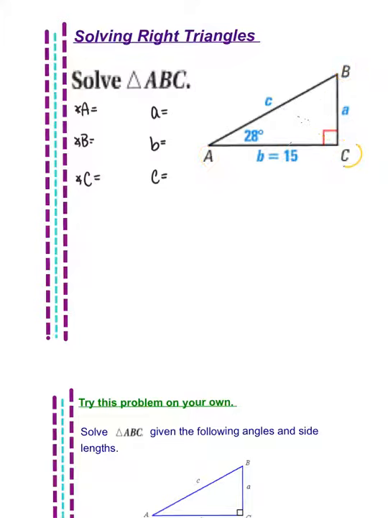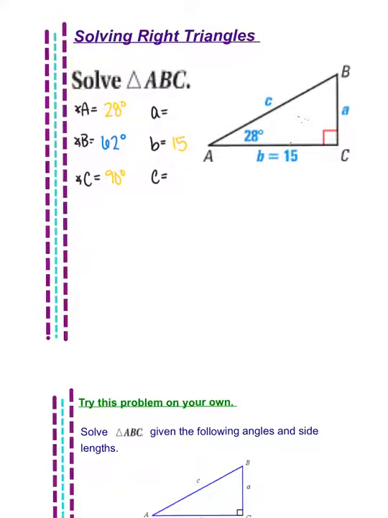So first, what I like to do is outline the angle measures and the side lengths, and write in what I've already been given. So here I've been given angle measure A is 28 degrees. I've been given side length b is 15 units. They don't give me a unit. And then angle measure C is 90 degrees. And now I'm going to use those to solve for the others. So I know that angle A and angle B have to add up to be 90 degrees. So if I take 90 minus 28, I get angle measure B is 62 degrees.